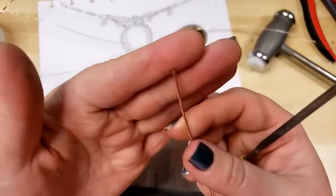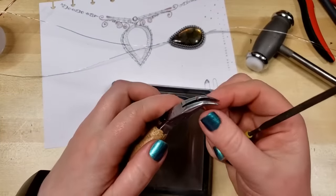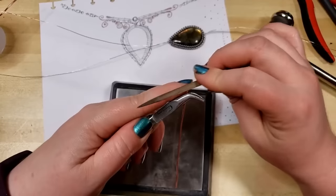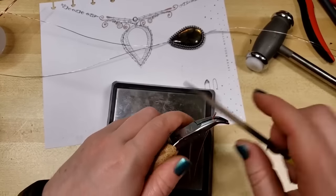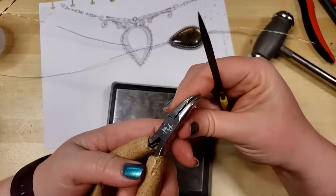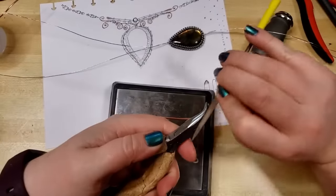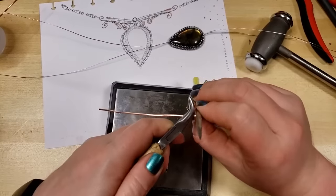Okay, so there we go. Effort. Points for effort for sure. I'm definitely, I think, going to have to polish this. I'm scuffing it up so bad, but that's fine. This is what we're doing.